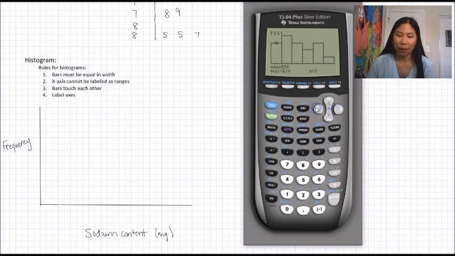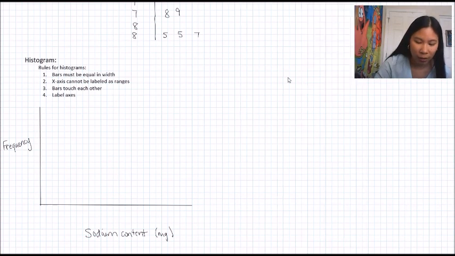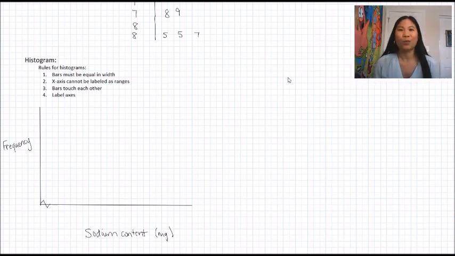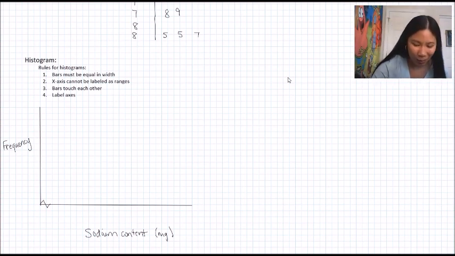So that means when I'm making my histogram and drawing it out, I want to make sure I label each bar and the x-axis correctly. So I'm going to start with the first bar. And because we're not starting at 0, I'm going to do this little zigzag at the bottom. This just means it's called a break in our graph, telling people we're not starting at 0. That's all. And so now we can start at any number we want. So I'm going to start at our smallest one, which was 570.